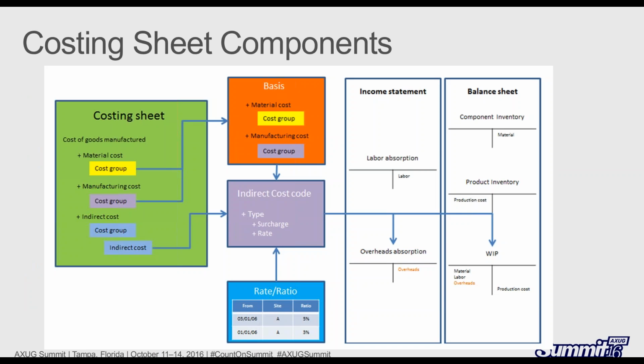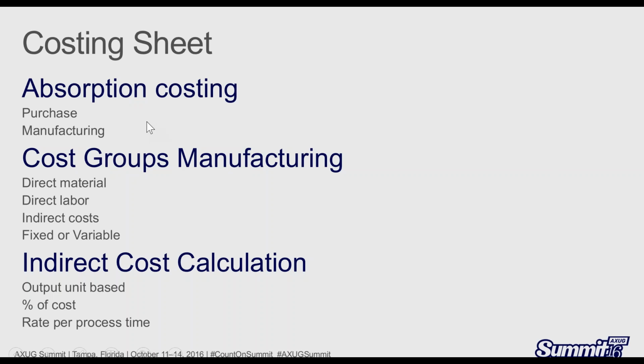Okay, so as far as the costing sheets go, the ones that are using it, it does the absorption costing for you and it breaks it out better than if you are not using the costing sheets, which basically people typically are just increasing the rate of labor that they're applying on their routes in order to get the absorption costing into the cost of their product.